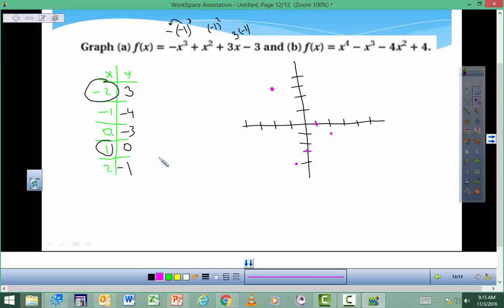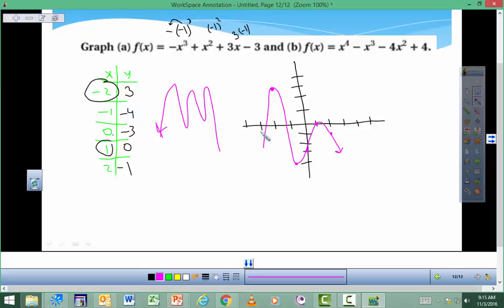Now these things, polynomials, keep in mind that all polynomials are little curved things, and then they have end behavior. So here's what I think the curve does. It comes down here, turns around, goes back up, turns back around, and does that. I think that's what's happening. Now, there's one thing we could check.